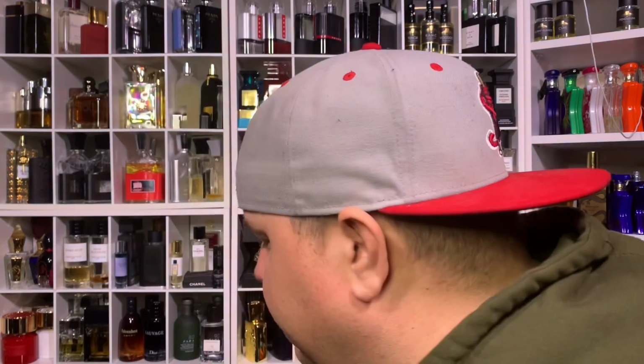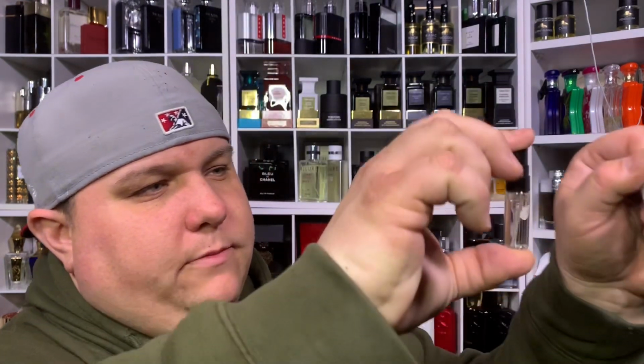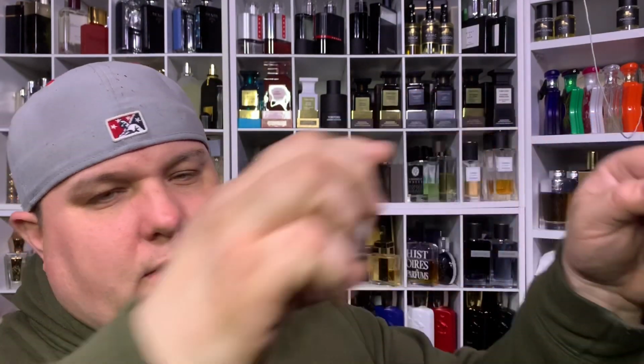That was Primas, whatever it might be called. The next one is going to be Absolutio, and we're going to spray this guy. Hopefully you have gotten some good insight so far. Oh, you saw that. It was never sprayed. That one was good. Some of these leaked a little bit before they got here, but that's okay. It is what it is. They're plastic spray caps. I think it was $50 or so to get the set sent to me.